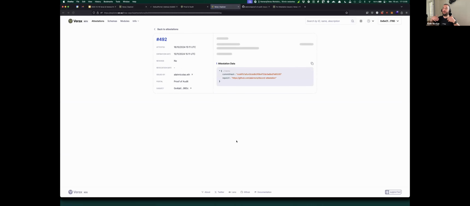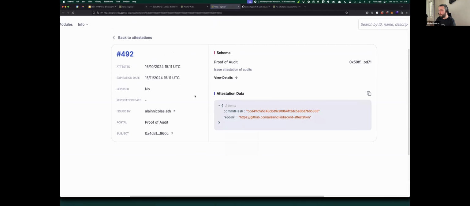Let's look into it. Once again, I'm brought to the Verax Explorer, and I can see the attestation. So here I can see everything that's related to this attestation. In details, that it was attested just now. It was not revoked, you know, it's still valid. It was issued by me, that's good. The portal that was used is called proof of audit, and the subject is this address.